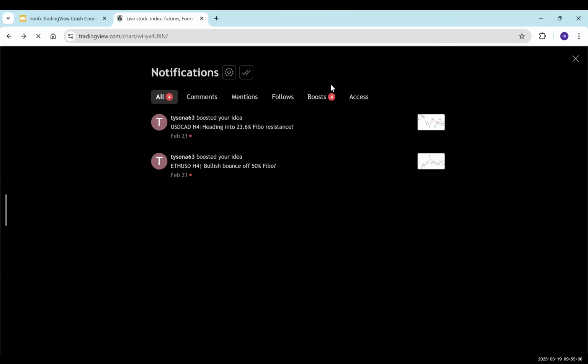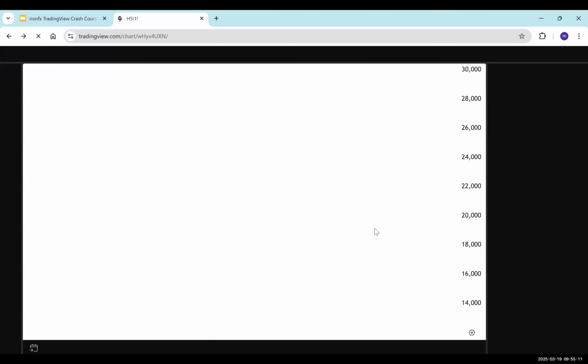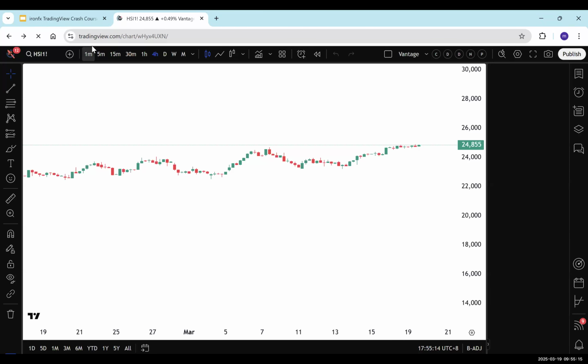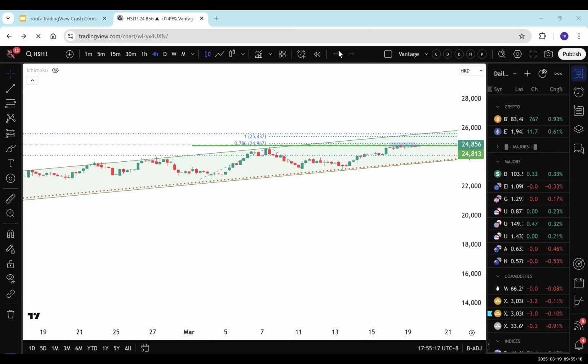Okay, but basically you click on the trading panel that should be at the bottom of your screen. And then there's a whole list of supported brokers from there.